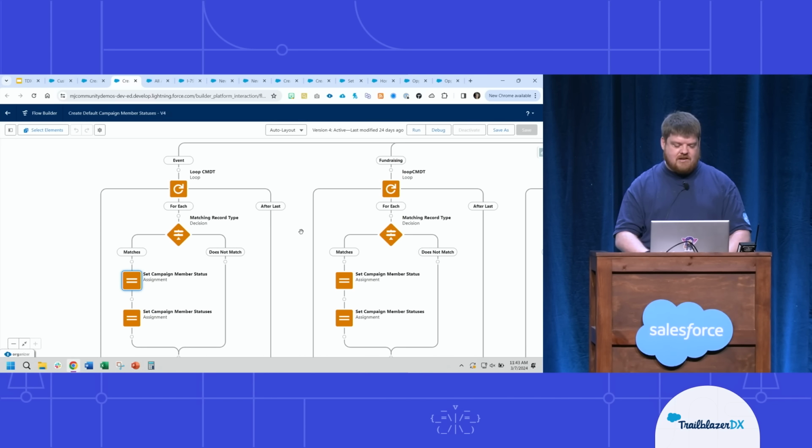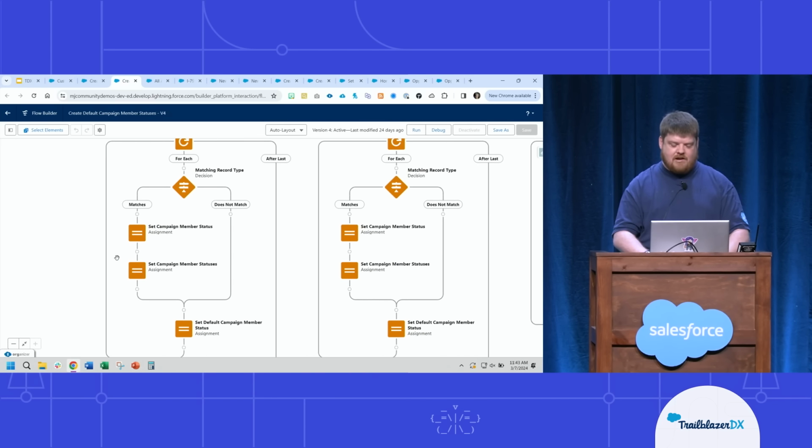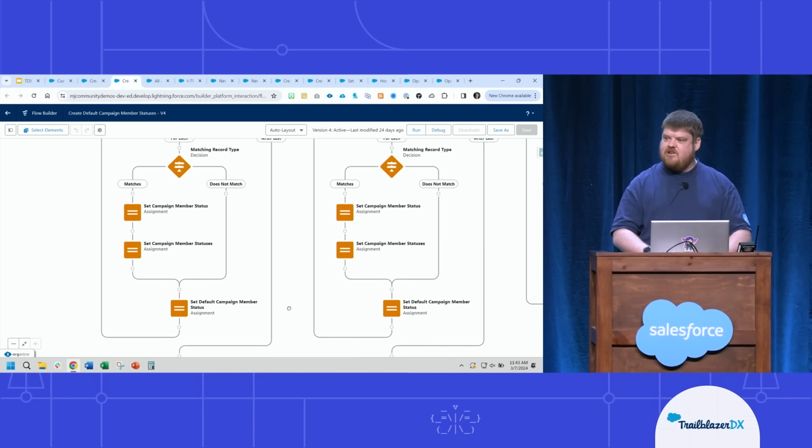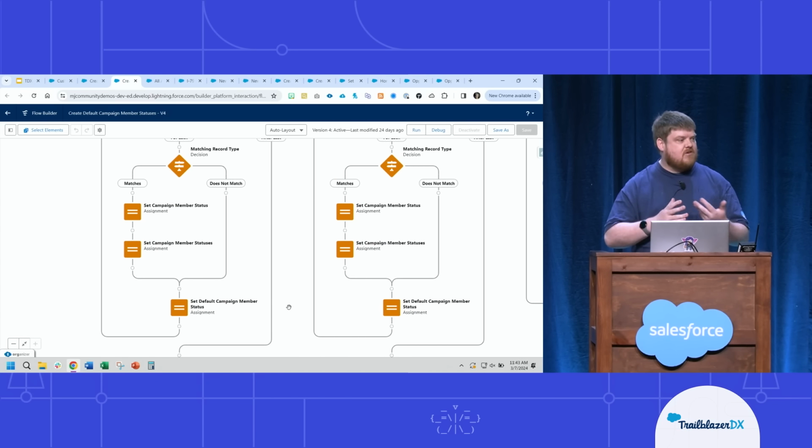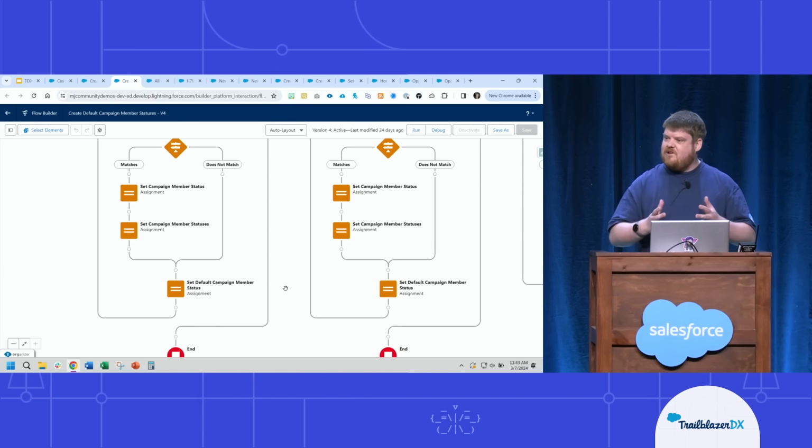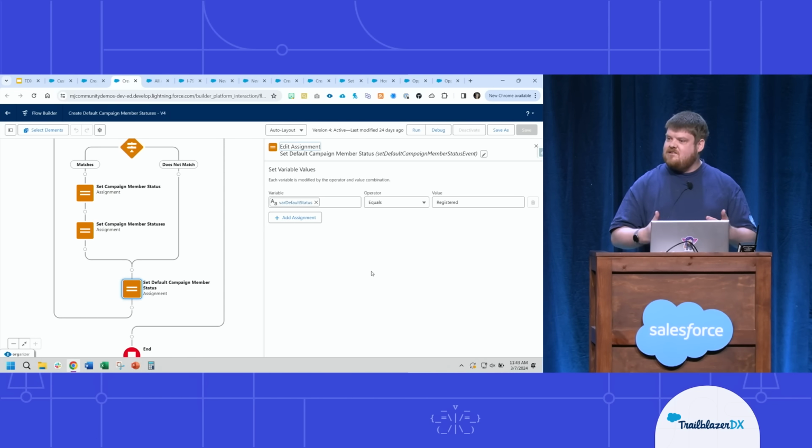Following that, it adds them to a bulk record collection variable, which then allows us to create the campaign member status records in bulk in our main flow. And then for those where there is a change to the default campaign member status, it just sets which one is the default campaign member status here, and that's what triggers off the second subflow.